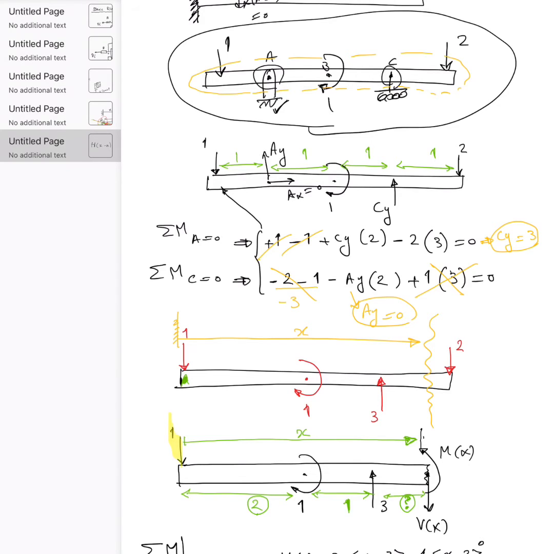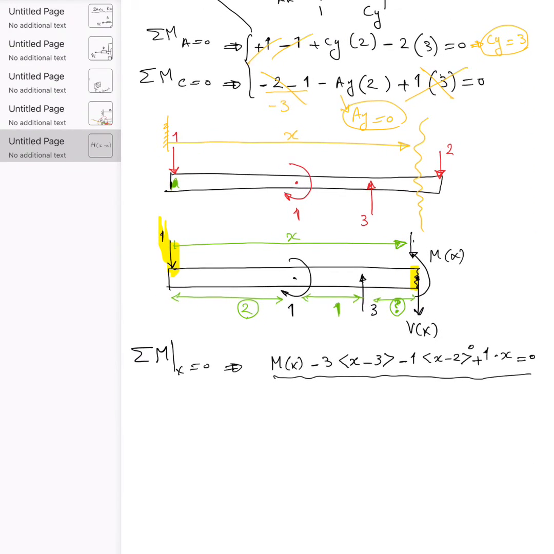And then you go and find the moment coming from this force, the very end one, with respect to point x right here. Obviously that moment is equal to 1, the value of force, times moment arm, which is x. Look, I don't need to use Heaviside function because that force, regardless of where my x is, is always included. So I don't need to put a switch on it, right? So 1 times x, and the value is positive. So this is all the moment I have on the beam. The sum of all moments should be 0.